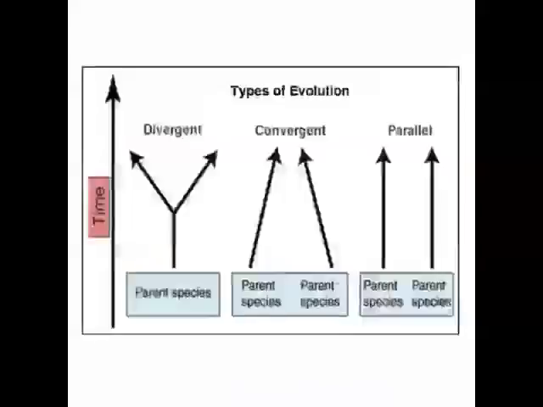So evolution has been happening on Earth for millions of years, and we can actually observe different patterns of evolution. There's divergent evolution, and divergent evolution is when two closely related species become more dissimilar or more different over evolutionary time as they gradually change and evolve. A good example of this is humans and chimpanzees. We both evolved from a common ancestor. That ancestor would have lived a very, very long time ago.